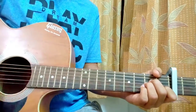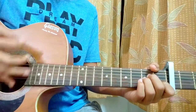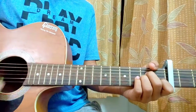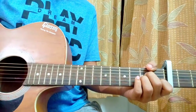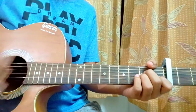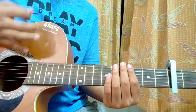The strumming pattern for the chorus is 4 downstrokes and a last upstroke. The last downstroke, the 4th downstroke if I'm not wrong, is a bit louder, emphasizing that beat. 1 and 2 and, 1 and 2 and. Hope it's quite clear. You just keep your hand going, down, down, down, tap.